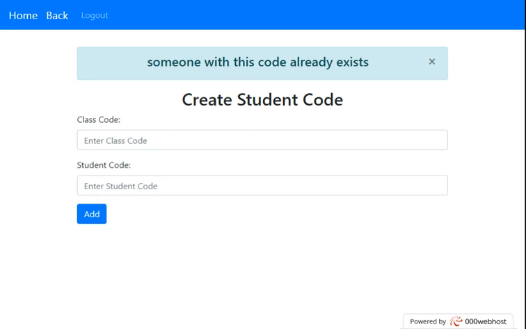So that means the code that we entered has been created. So we will check it out later if it's been added. So now we're entering in the final code. Oh, in fact, let's go back and see the codes that we've created.